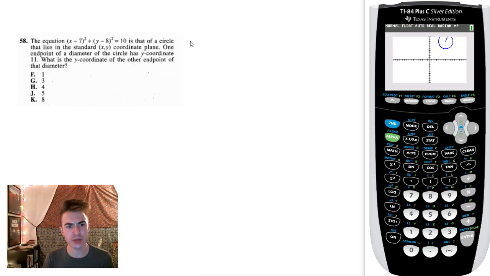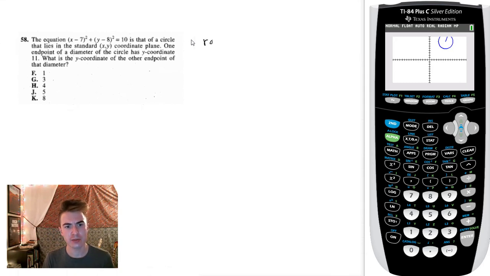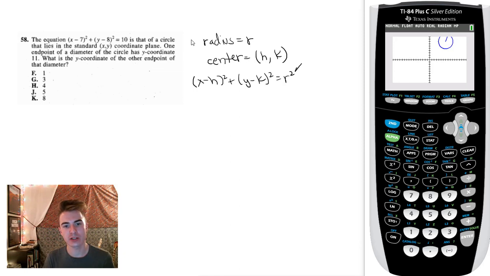So if you have a circle whose radius you know to be r and whose center you know to be (h, k), it's just the standard, right? It's the x and y values, okay? It's the point. Then the equation for that circle is (x - h)² + (y - k)² = r². That squared there is really, really important. A lot of students forget that that's r squared.